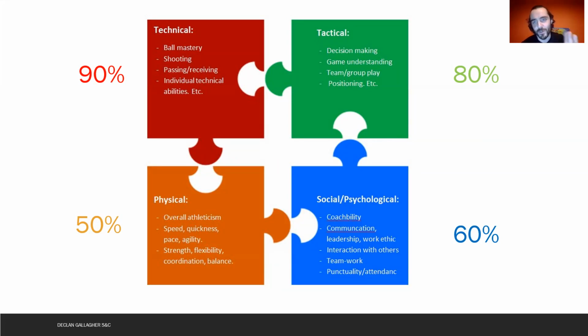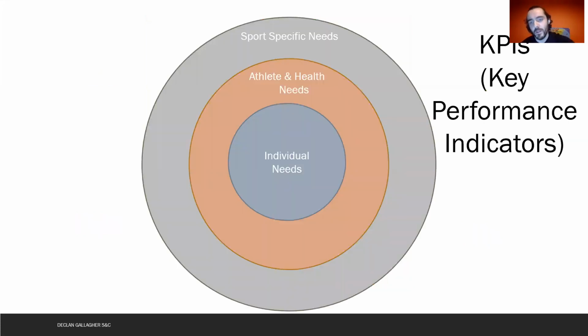But you need to know your athletes and look at what their roles are within the wider context of the team. So within that, for senior athletes, and this goes back to behavioral change, is having key performance indicators. So often I look at senior athletes, and this is like my filter for looking at things, is what are their individual needs.